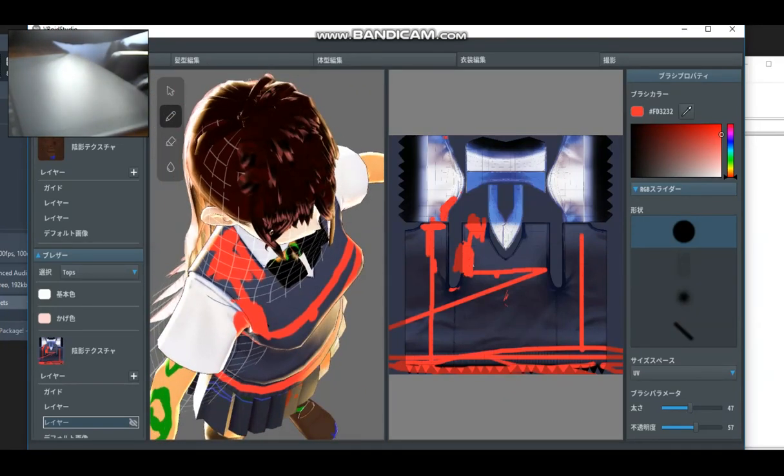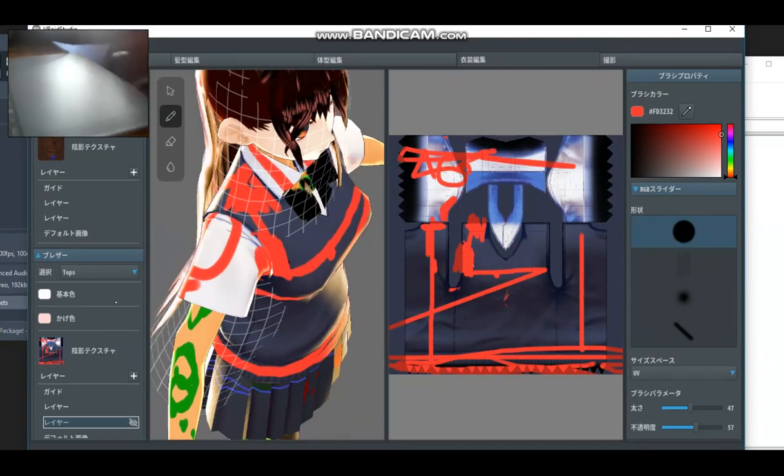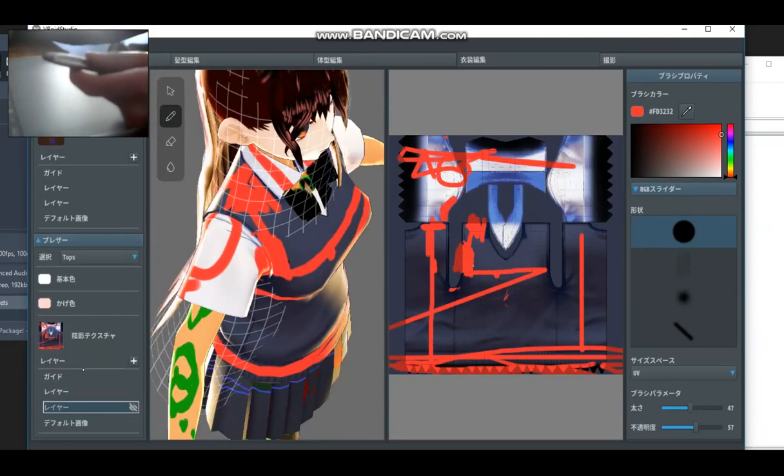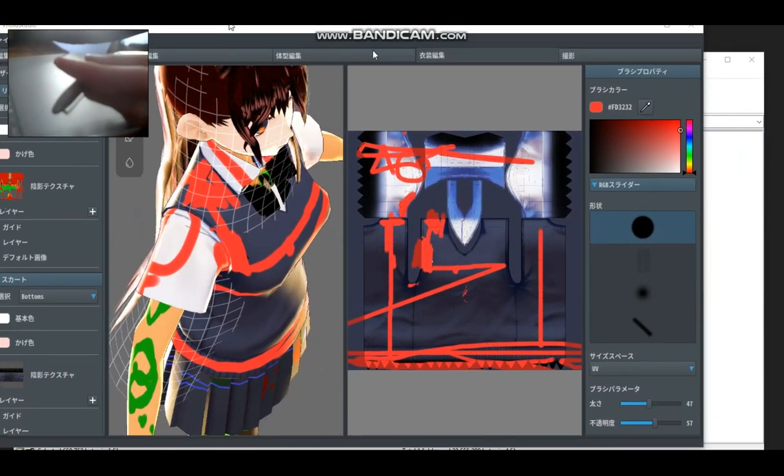This would be the sleeves. This would be the area between the neck and that area there. That's under clothing, I guess. Not for the last tab. Wait, there's actually more. Okay, no, that's on that tab.